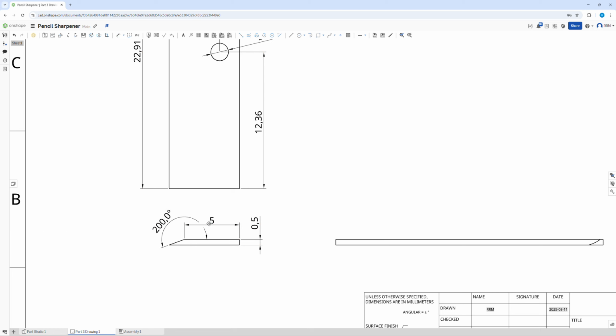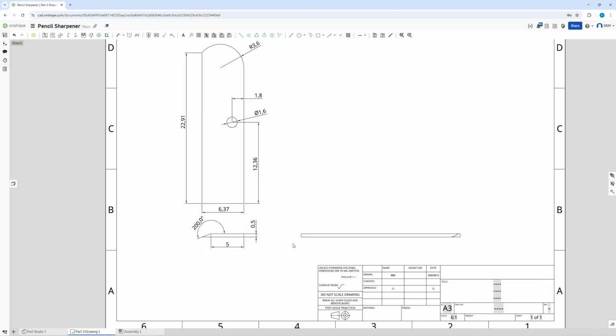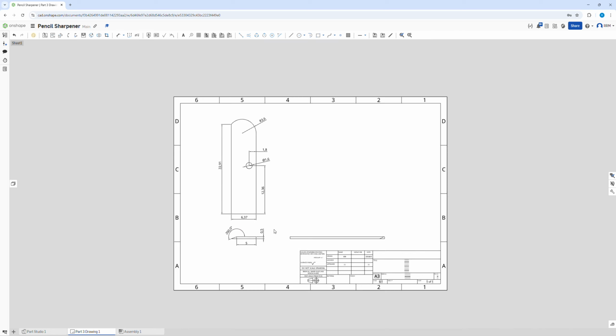So to make this a little bit neater, potentially I want to get rid of that 5 there and move the 5 up to this. Oh, that's a 6.37. So that 5 is going to need to be there, but we can think about how we can make that a little bit easier for them to understand. We can drag that down to the bottom so there's a bit more space. So just trying to make it as neat as possible. If I want, I could maybe move this whole piece down slightly to give us a bit more space.